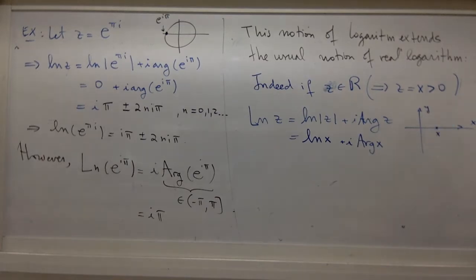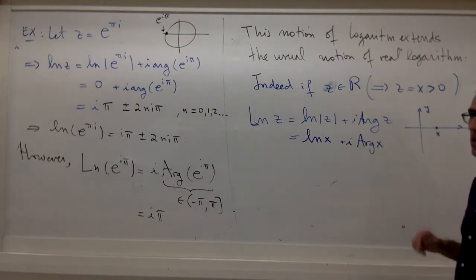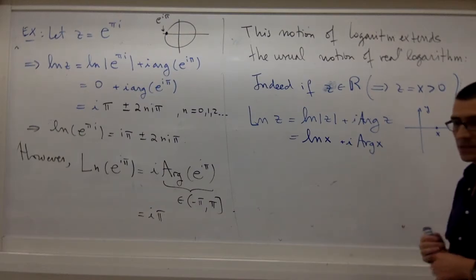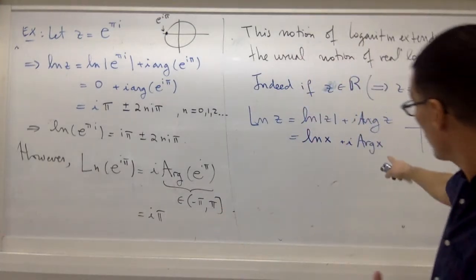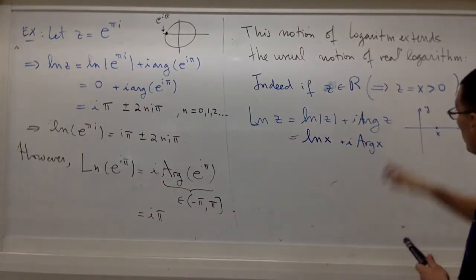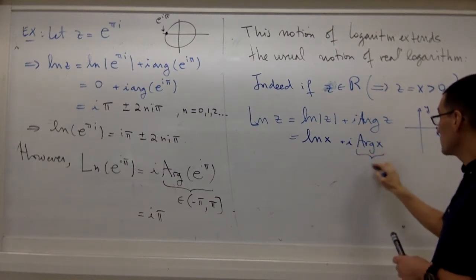Question is, what's the argument of a real number? Positive real number, not negative but positive. What is the argument? Think about that quickly. And what's the argument of x? Well, the principal value of the argument is something lying between negative pi and pi, so it must be 0. For a real positive, this argument is just 0.